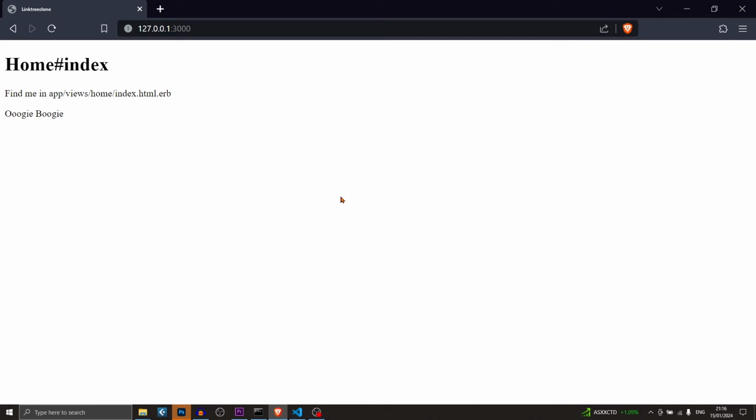Okay, so in this video, I'm going to share with you the feature that made me fall in love with Rails. And this is scaffolding. Scaffolding allows you to 10x your pace compared to normal coding, but with Rails. Basically, it's a command that lets you create a CRUD layout. CRUD stands for create, read, update, destroy.